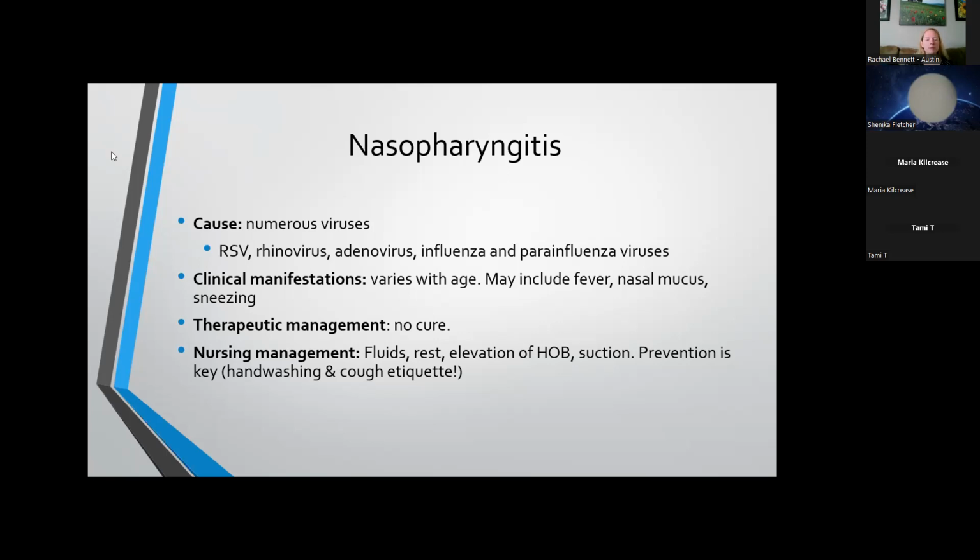All right, so we've got numerous viruses here in our young child. We have fever, irritability, poor feeding, vomiting, and diarrhea. They tend to have copious nasal secretions that we'll have to suction. In the older child, we're going to have the dry, irritated nose and throat. Nasal discharge may cause mouth breathing, sneezes, chills, cough, muscle aches, edema, and vasodilation of the mucosa. The older child is more likely to be able to share the symptoms, and with the younger child, we just have to rely on what we can see. Okay.